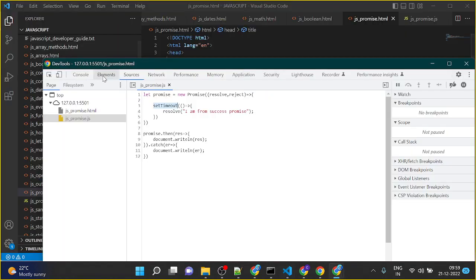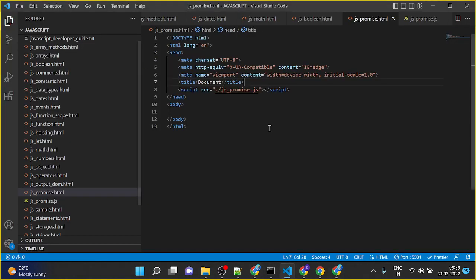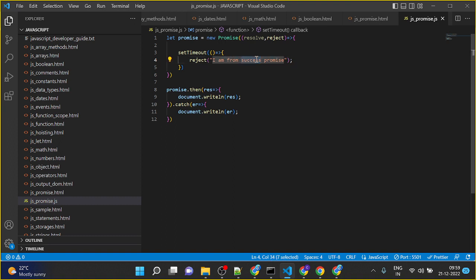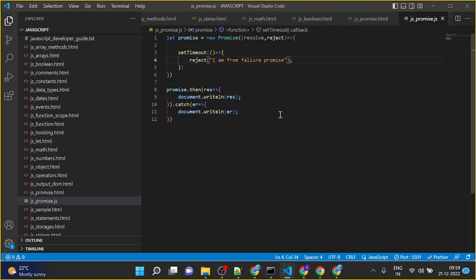Just like the design, this value is getting loaded. And if it's a failure, see, if it's failing, the design is printing as a failure.